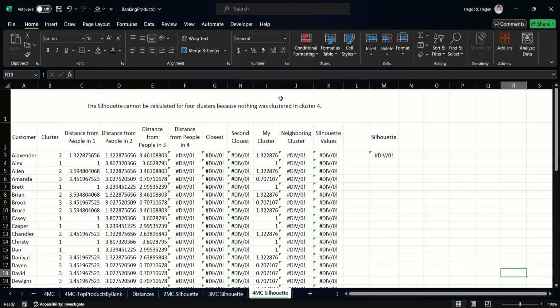However, when I tried to do this for 4 clusters, it didn't work out because there were 0 codes clustered into cluster 4. So my conclusion is that for this project, 3 clusters was the best because the silhouette value was closer to 1, and 4 clusters was not accurate. It wasn't needed because nothing was clustered into that 4th cluster.